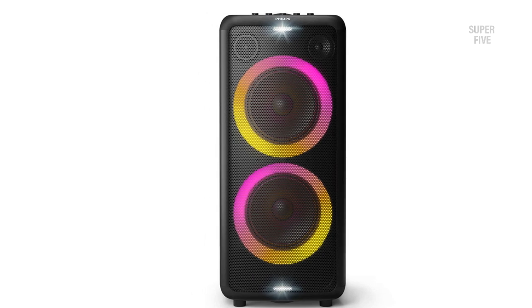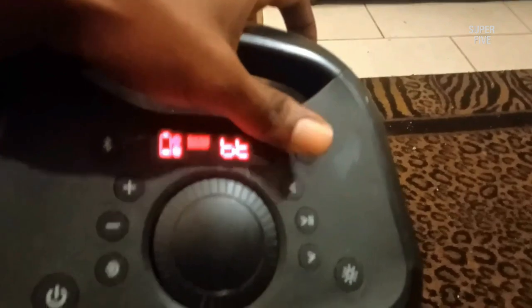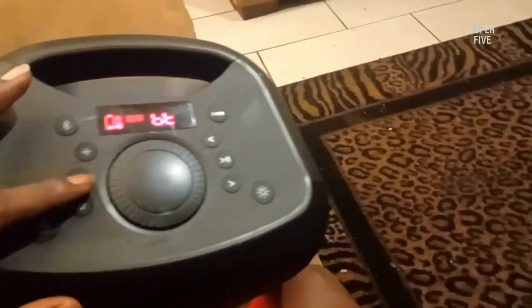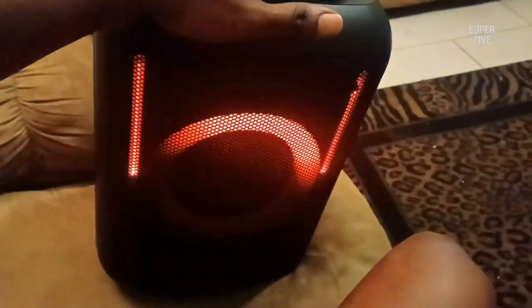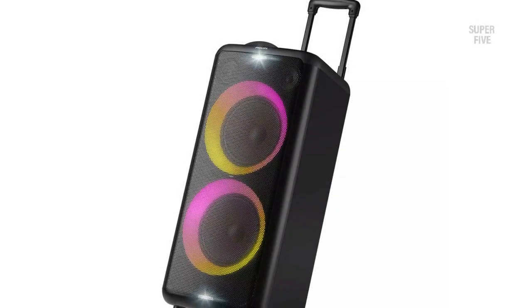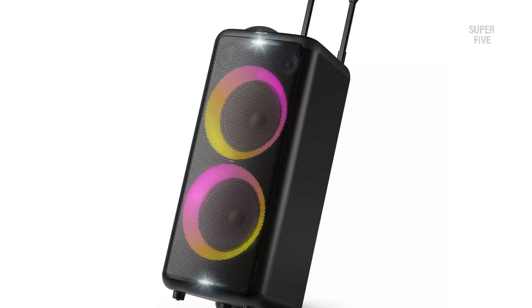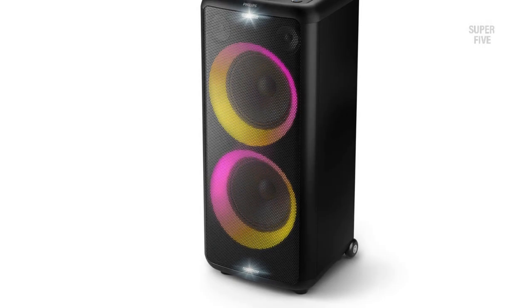There is a variety of cool light settings to choose from. One feature on this Philips speaker that jumps out is the connect feature — if you own more than one of these speakers you may connect them so that they all play the same music. Pros: affordable price, sounds amazing even when cranked up, great battery life, trolley design with wheels and built-in handle, very good bass effect and great lighting effects, strong sturdy build quality. Cons: we did not experience any issues with this speaker.